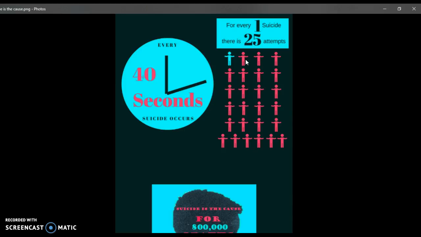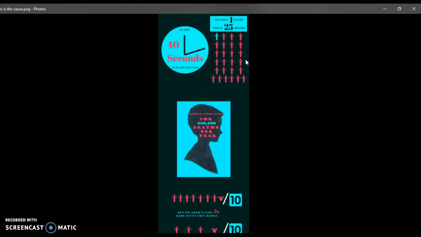Finally, I used the principles of the color theory to tell my story. I chose black as my background because I wanted the graphics and the words to pop. So I had to use highly saturated colors. I chose the saturated light blue because blue is a meaning for seriousness as well as health, which suicide is a health topic that is very serious. So I wanted to portray this.